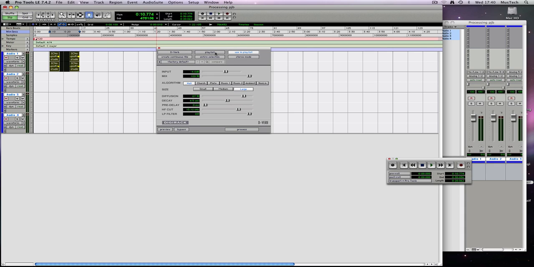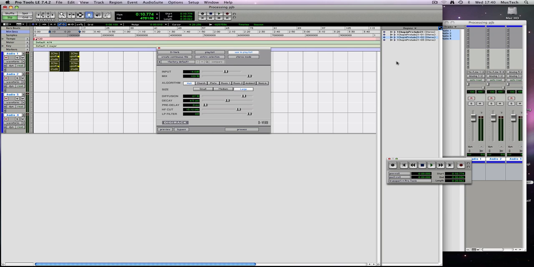It also determines whether the effect, once it's been processed, will appear in the region list, or whether it will appear in the playlist. Well, if it appears in the playlist, it will automatically be added to the region list anyway. But it determines whether the original file is left in the playlist and the processed file just appears in the region list or not. Again, I think for the most part you can leave the settings as they are in terms of their default mode.